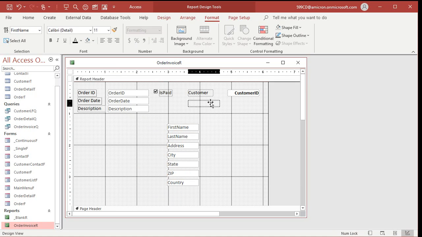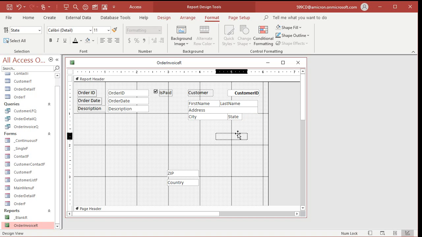So we're going to do first name, last name, address. Let's make this a little bit bigger. All right, city or whatever address fields you have for your location, state, and zip. And if you want to print this out, you can format this so it fits in a window envelope. I had mine set so that I could print it out and tri-fold it, and then it would fit perfectly inside of a window envelope.